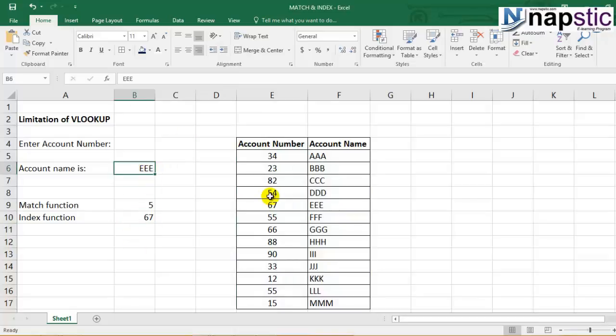Now try changing this to, let's say, JJJ, and you'll see that as soon as we type in JJJ, we have its relative position, which is 10th in this list, and we also have the INDEX function, as in the account number visible over here. So this will quickly help you find your set of answers in a particular data set. Okay, so this was MATCH and INDEX. Let's now go ahead with other functions.